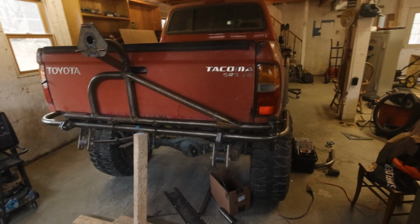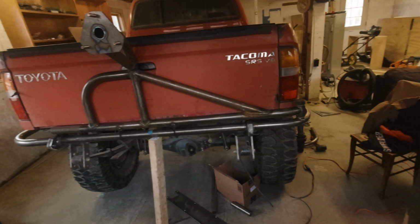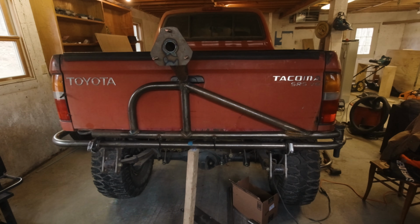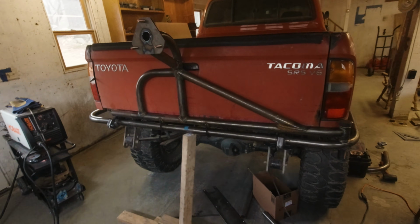I know I've said it a million times in this video, but I'm proud of this one. It's always a very satisfying feeling to dream something up in your head, draw it on paper or in CAD, and then make it a reality. And I think this bumper and swing out represents a step forward in my fabrication abilities. But anyway, guys, that's enough for one video.